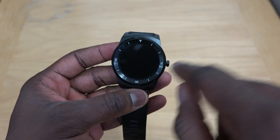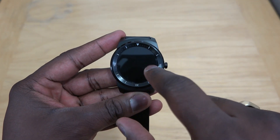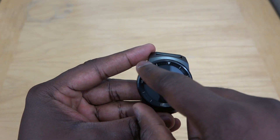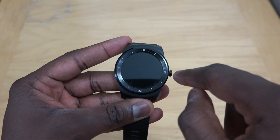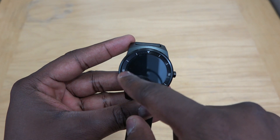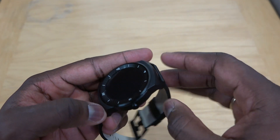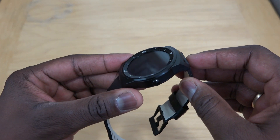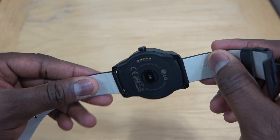It does have a circular button here that does rotate but presses on — you can actually turn it on and off. And here is the display, which is a 1.3-inch P-OLED display. You've got the dial around, which you can't rotate, but it's got a number dial set up from 15, 30, 45, all the way around. Indented, you can see the display itself.